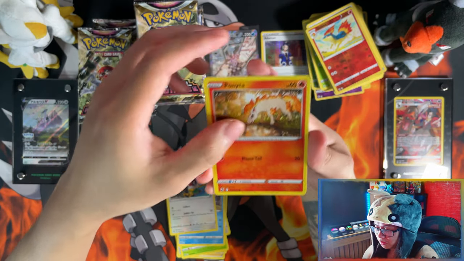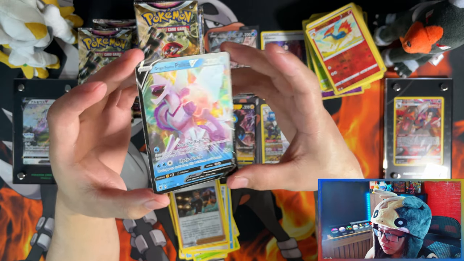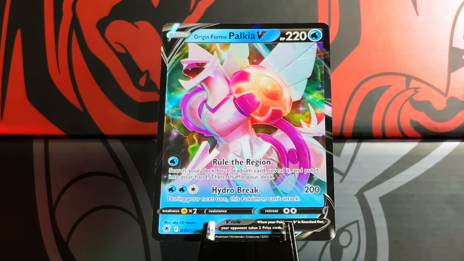Oh my days, wow, can't believe it. Reverse front. Yahoo! And an origin form Palkia V. Nice. So we pulled the V. We pulled the alternate art V.